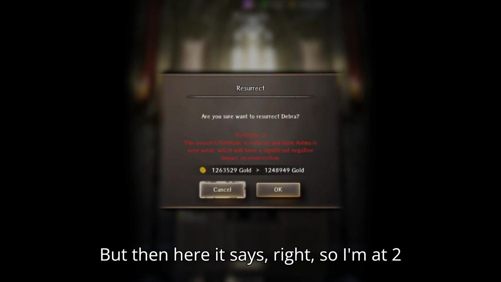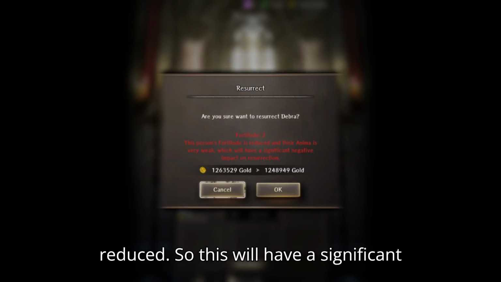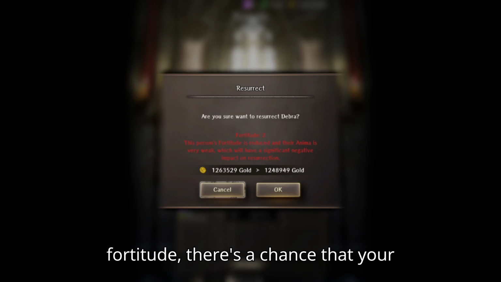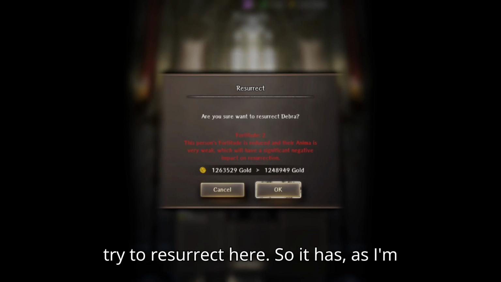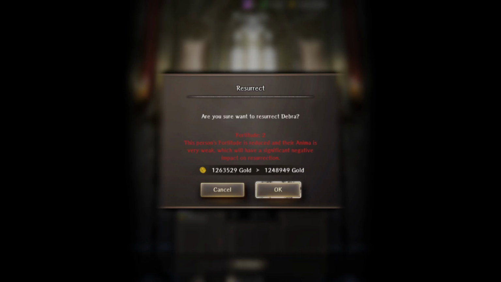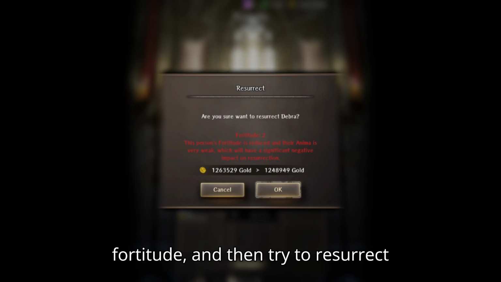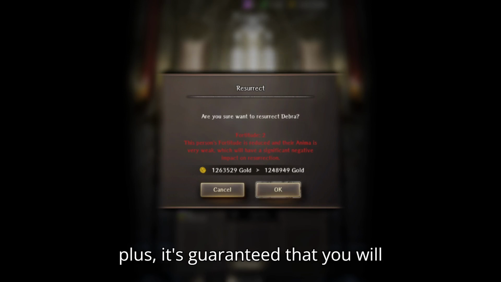But then here it says, right? I am at 2 fortitude, and this person's fortitude is reduced. So this will have a significant negative impact on resurrection. So basically, if you have less than 50 fortitude, there's a chance that your character may be turned into ash if you try to resurrect here. So as I'm at 2 fortitude, it has a very low chance that it actually resurrects the character, right? But even if they are turned into ash, you can still wait until they get 50 fortitude and then try to resurrect again, so it's guaranteed. Okay, so at 50 plus, it's guaranteed that you will resurrect your character.